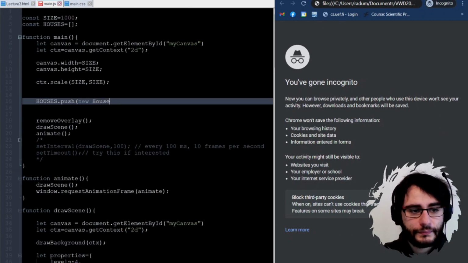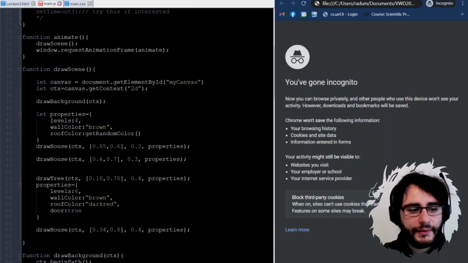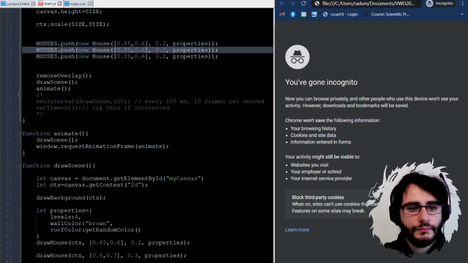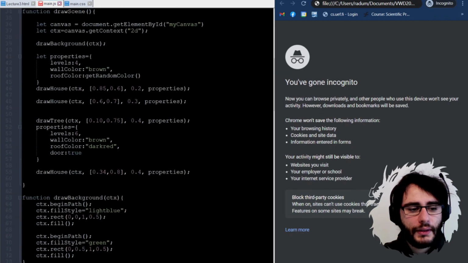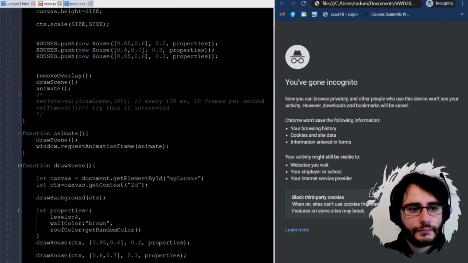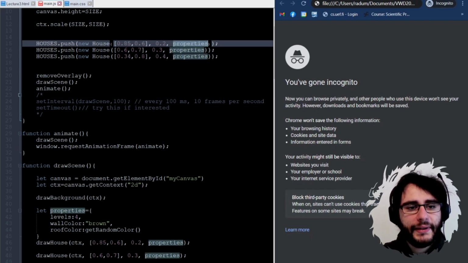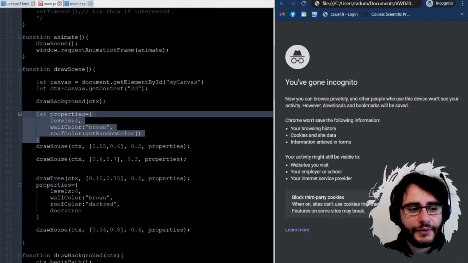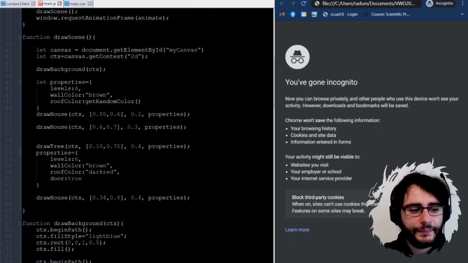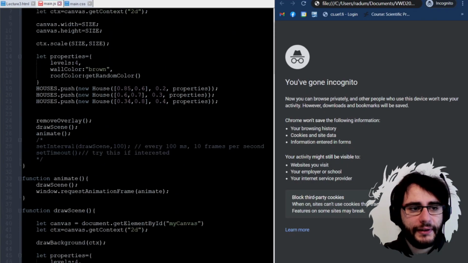So this is one house, and this is another house. And this is the final house. Right, but my properties also need to be there. So the first house properties here, and the last house properties are a little bit different here.